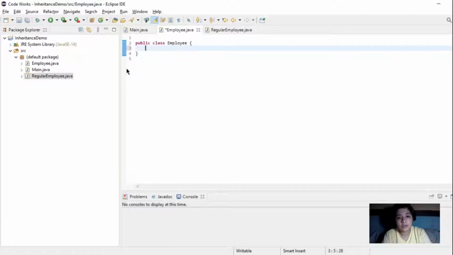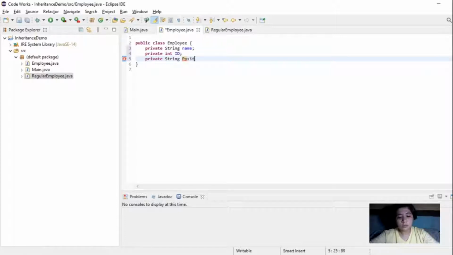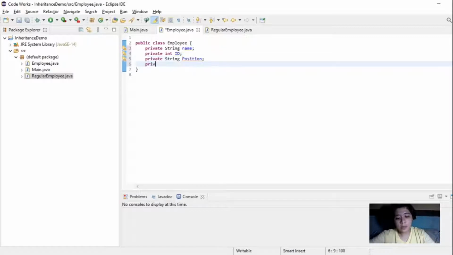We'll have this private string name, private int id, private string position, and private int salary.